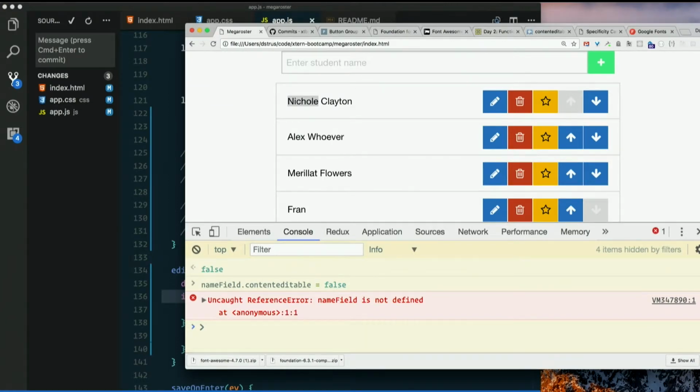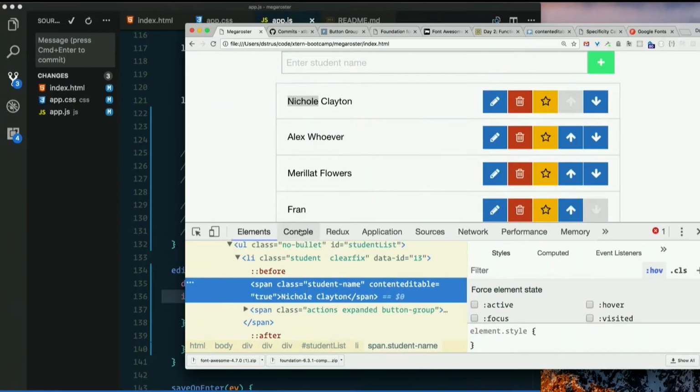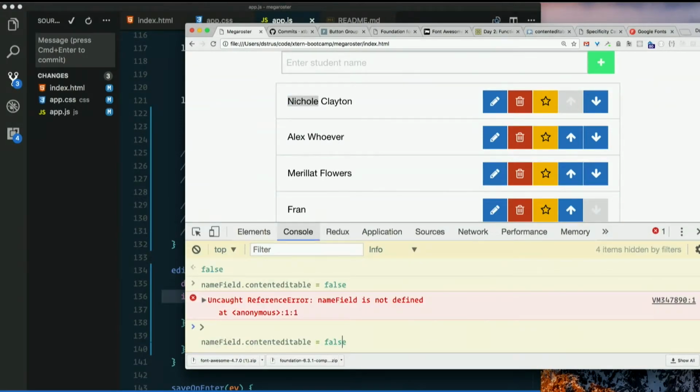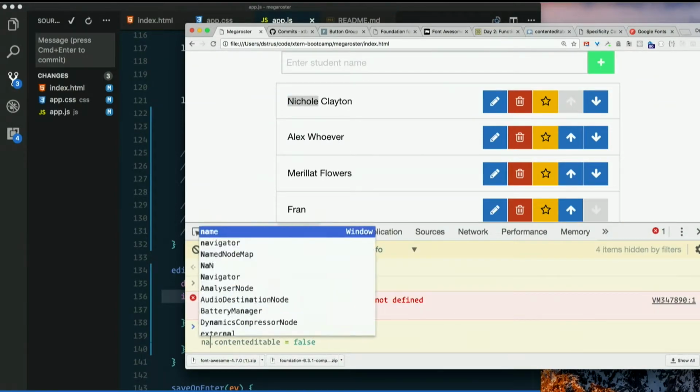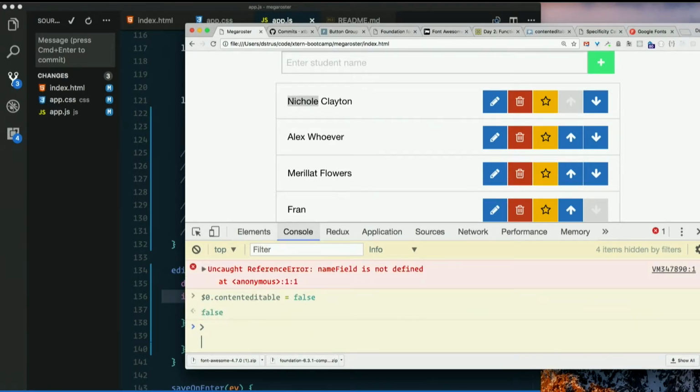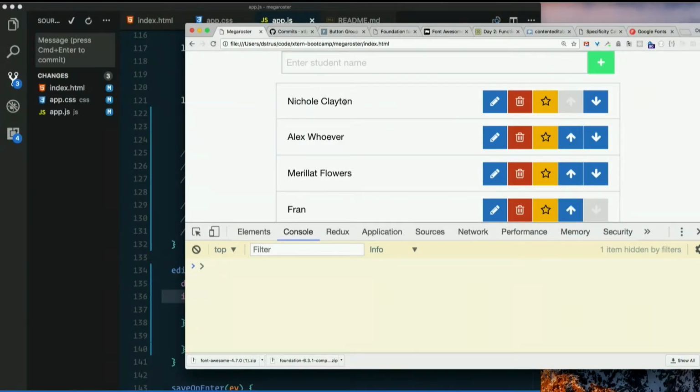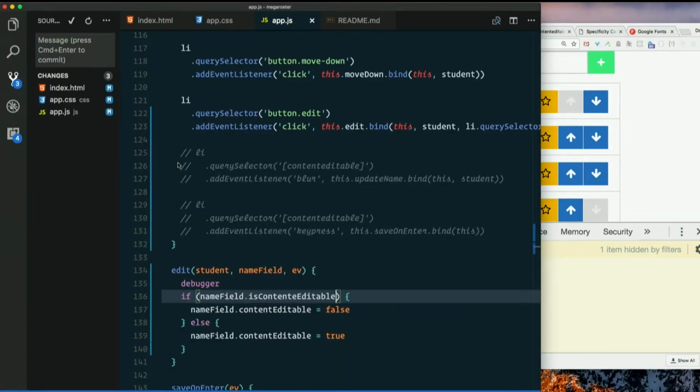No, not name field. Oh, no, I got refreshed. Well, I could probably use set attribute, but I kind of expected this to work.